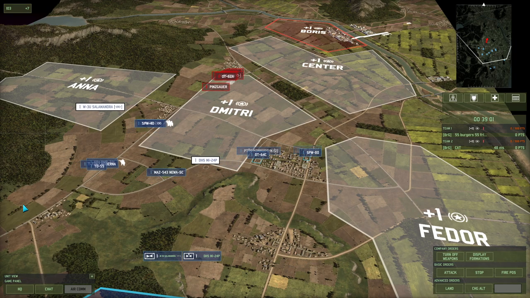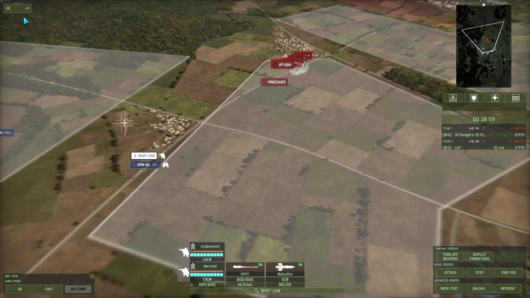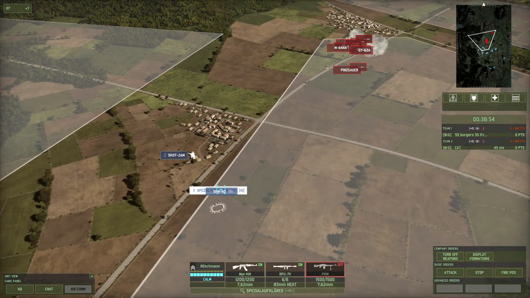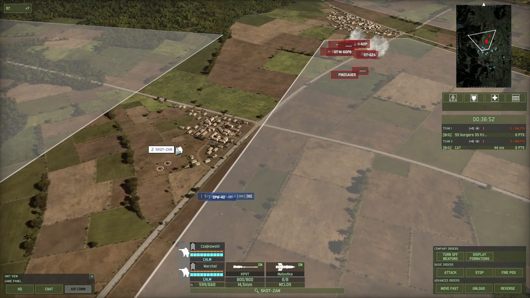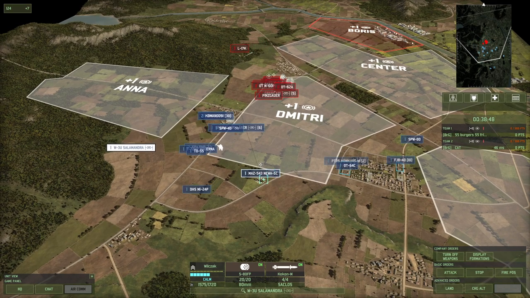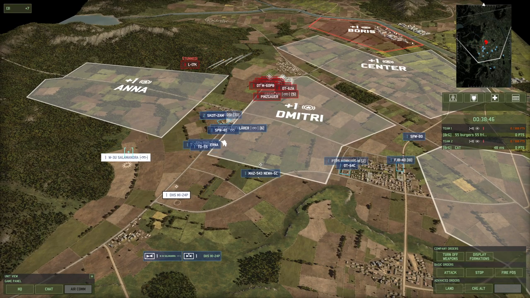Yeah, there's a... what's it called? In there. A Sava. That's 70k. Nice.